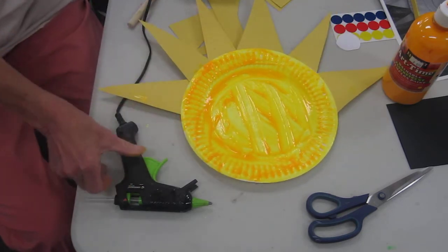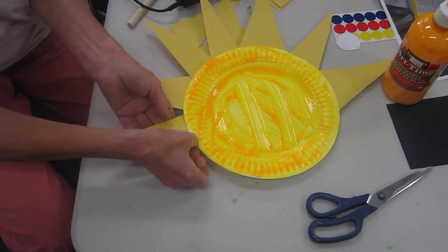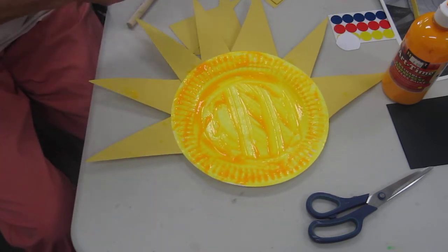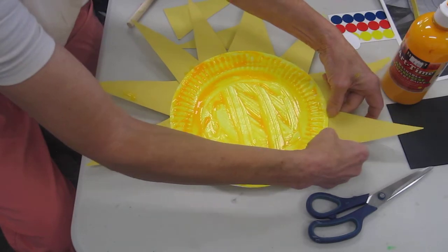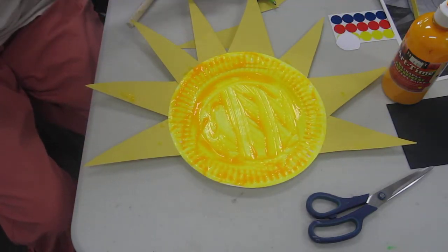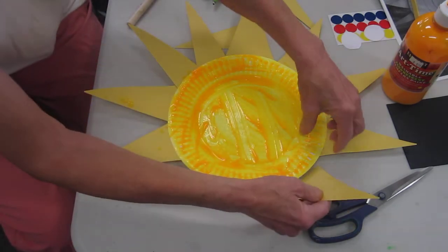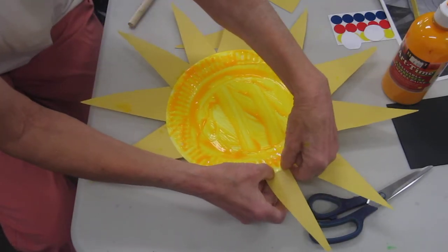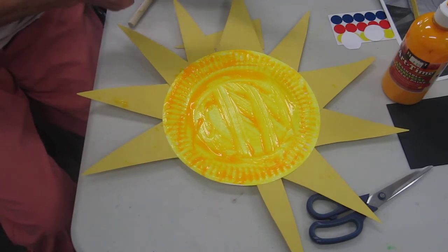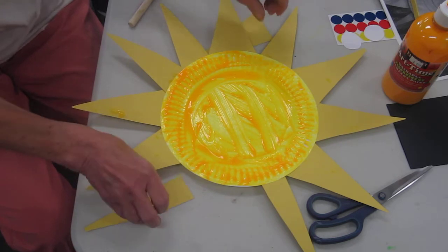Get all these rays out here. What's your favorite thing to do in the sun? Do you like to just lay outside? Do you have a swimming pool that you can go swimming in? Or maybe go over to the spray park — that is so much fun. Keeps you nice and cool and you can have fun with your friends. Spray park is a great place to be and we have a great spray park out here. Or maybe you don't like it so hot and you want to stay inside and maybe read a book or do a puzzle. Those are good things to do too, but in the summertime I like to be outside because I love the sun.